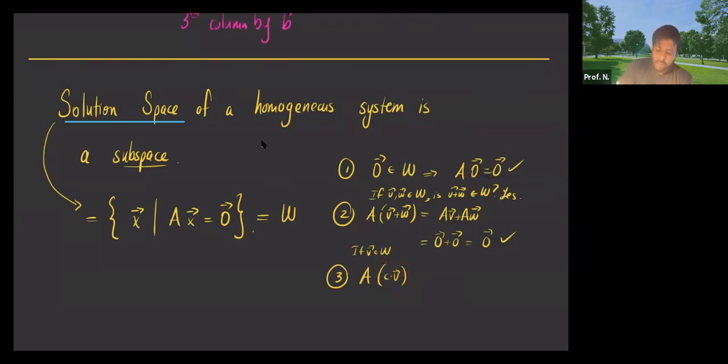That's the question. By matrix multiplication, I can take the C out and rearrange the order of multiplication because it's a scalar, not because it's a vector or a matrix, because it's a scalar. So this can be written as A times V. But what is A times V? This is 0. Of course, the 0 vector times anything will be 0. So yes, this is also true. So if this is true, then C times V is also in W. Because these three conditions hold, we say that the solution space of a homogeneous system is itself a subspace. Why are AV and AW equal to 0 again?